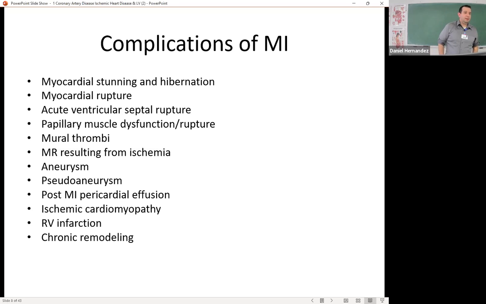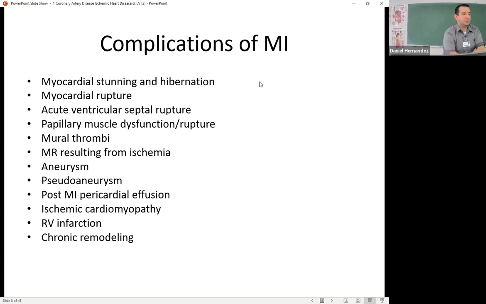So here's a list of complications that can occur in a patient who suffered a myocardial infarct. This is an important list to consider, particularly when you're taking your board exams and your registry, because a lot of the questions they're going to propose to you will give you a list of different conditions, and you have to be able to eliminate: all right, that's not going to happen in a patient with an MI, that's not going to happen in a patient that has aortic stenosis, that's not going to happen in a patient that has mitral regurg, and be able to select which the proper answer is going to be.